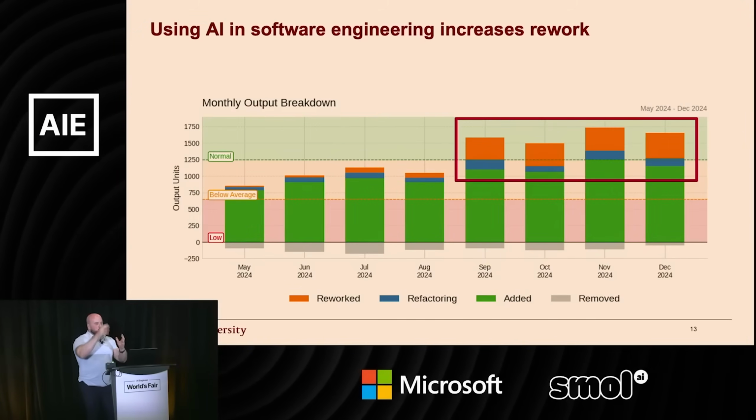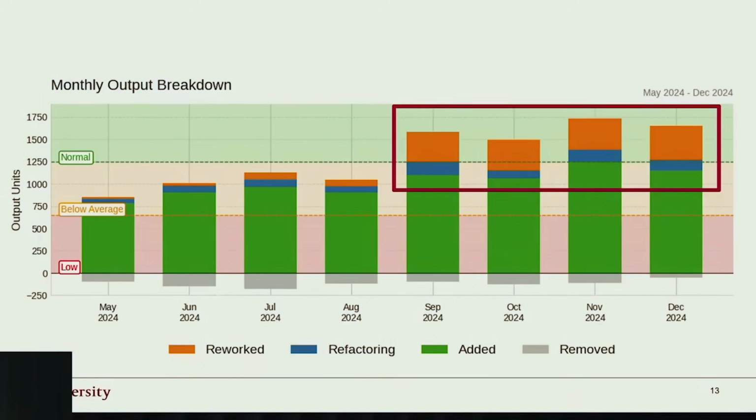And the last common pitfall is the technical debt explosion. So although you can verify whether the feature is working correctly or not, it's much harder to verify if the AI has introduced any technical debt, especially if you're new to coding. A study at Stanford University of 100,000 developers found that they produce 30 to 40% more code on average. However, a significant portion of the code needs to be reworked, leading to an overall net gain in productivity of only 15 to 20%.